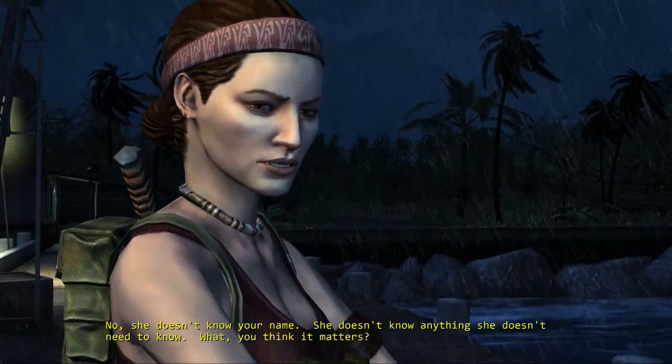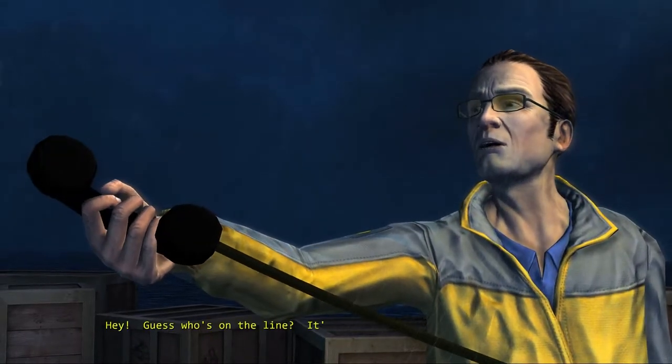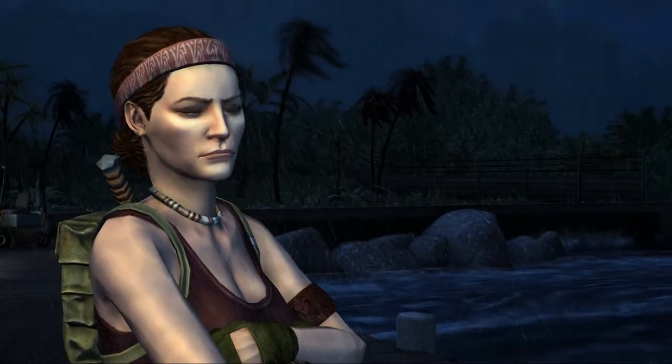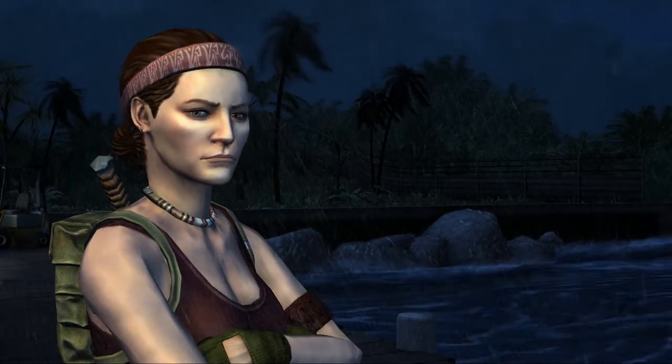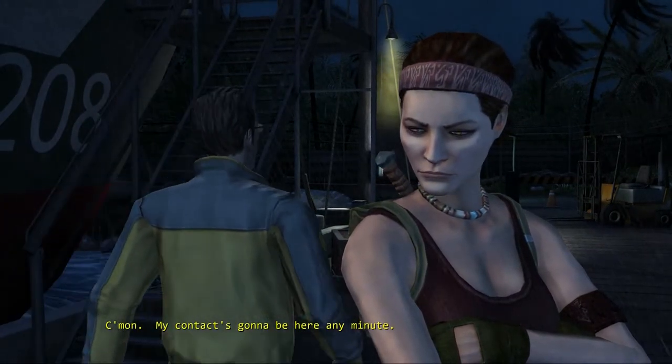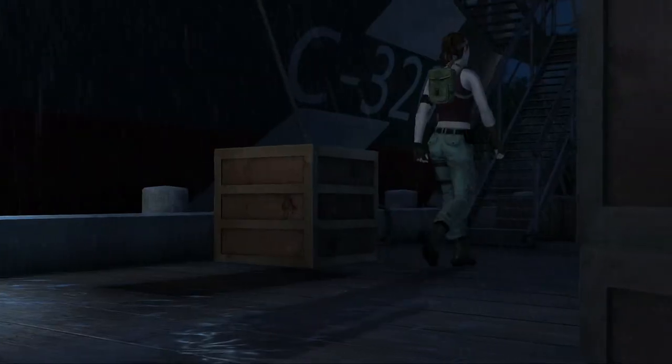Yep, it's that lady we're playing as in the beginning. Hey, guess who's on the line? It's Dodgson. I got Dodgson here. That's a funny reference to the old movie. She doesn't care. Come on, my contact's cool. Gonna be here any minute. Alright, come on, let's do something.